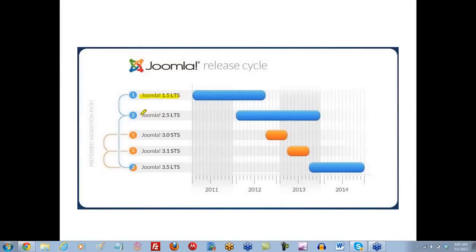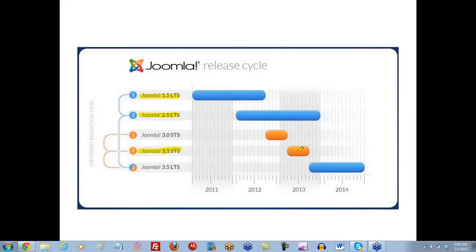And what that means with all three versions is that you have compounded support, but support has run out for 1.5. We do suggest that everybody upgrade to at least a 2.5 site at this point. And if you're just getting started, we do recommend the 3.1. There are many, many added benefits of launching that 3.1 site, a lot of which we'll talk about today. Now, 3.1 is a short-term release.